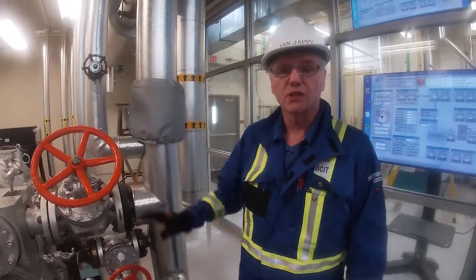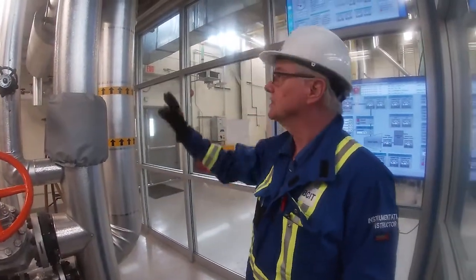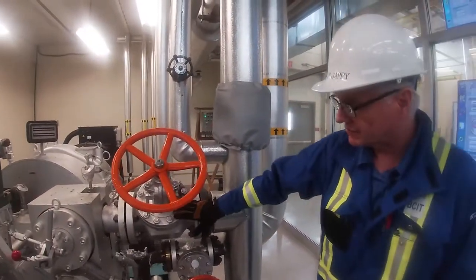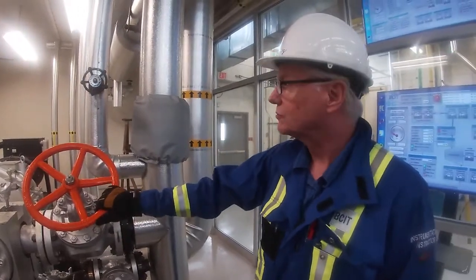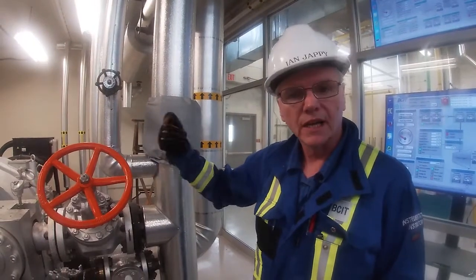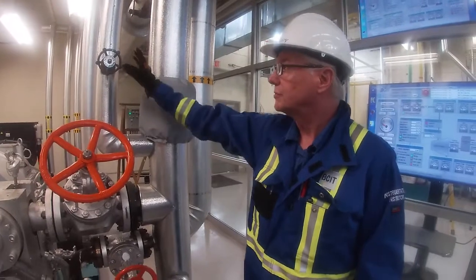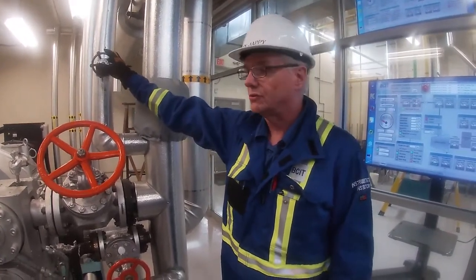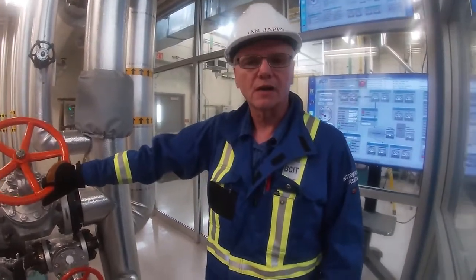Okay, so we've finished our blowdown, and now what we need to do is close in the main header again, and then open up our main valve that goes into our turbine. And the reason that we do this is we're going to run this on the bypass just to get it turned over and start to move at a lower speed. And we'll be controlling it using this valve here instead of using the governor control. But before we do that, we need to warm up our exhaust line.